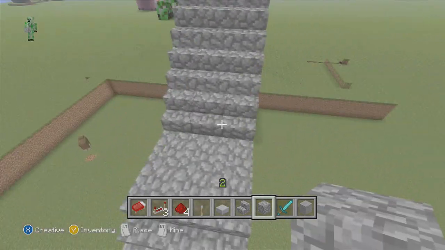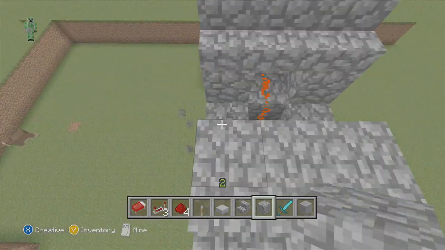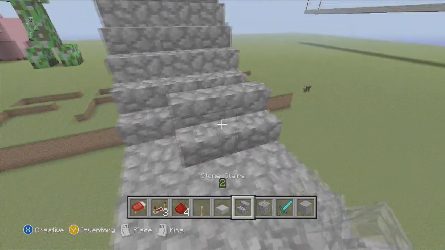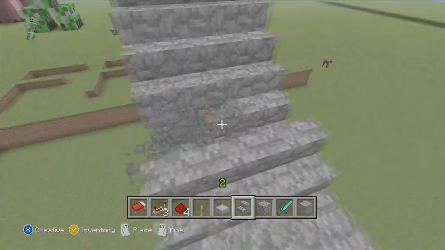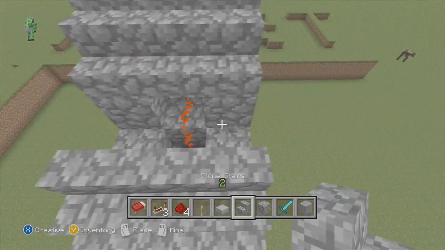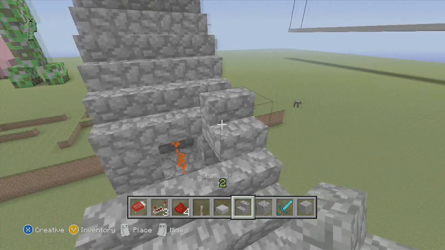Basically all I'm doing is putting the stairs one more forward than they originally were. That's all that's happening, and it may look a little more confusing than that, but now that you know, it should be easier to follow. So, back to the video as always.